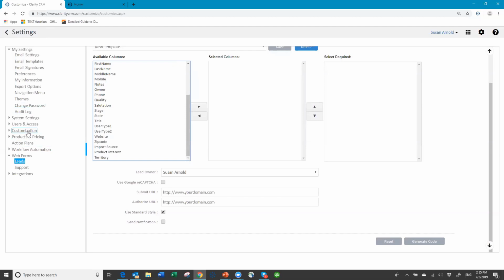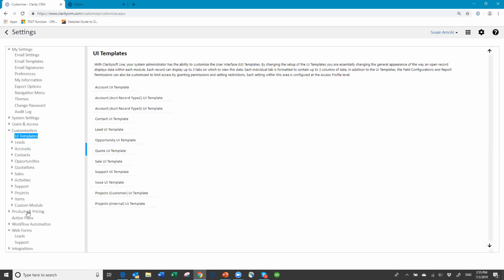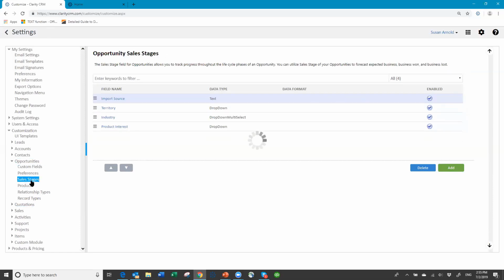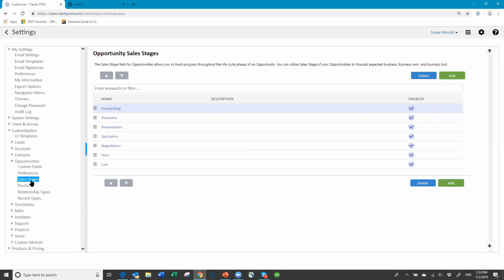Okay, so that's our customization, going through, adding your custom fields, and you just go down through all of your different modules. When you click on the module, it will have the things that you can set up, and then you just go down through and set them up, okay? And then once you're done with all of that, make sure you go to that user interface template if you've added custom fields. If you've just changed options and things, you still need to log out and log back in. So if in doubt, log out, all right?